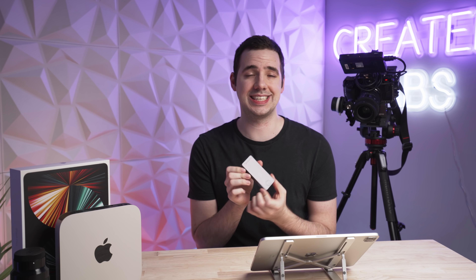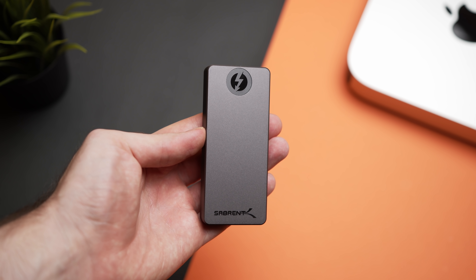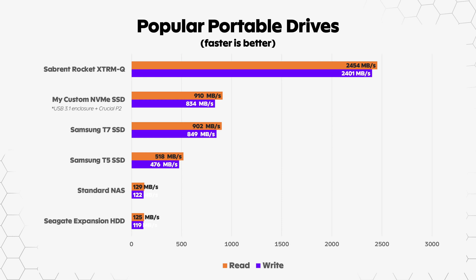What I have in my hands here is a Sabrent XTR-MQ Thunderbolt 3 drive — I'll put up some B-roll on the screen right now for you guys to see. It's essentially one of the fastest drives that money can buy. In my previous testing on the Macs, I was able to get around 2,500 megabytes per second read and write speed. So if there's gonna be any kind of bottleneck in this video, it hopefully should not be this drive. Now, as you can see over to my left, I've got my Blackmagic camera out, so I'm actually gonna be recording the screen.